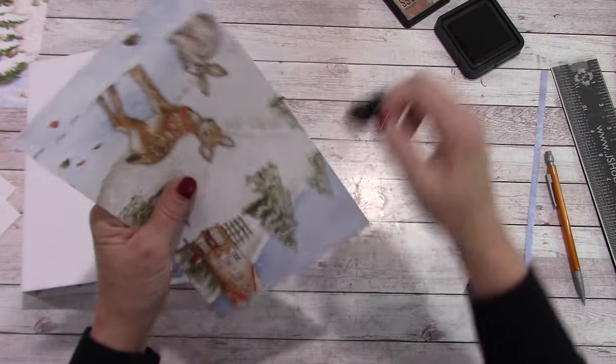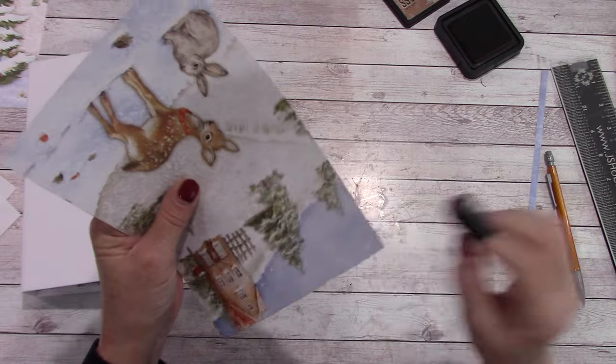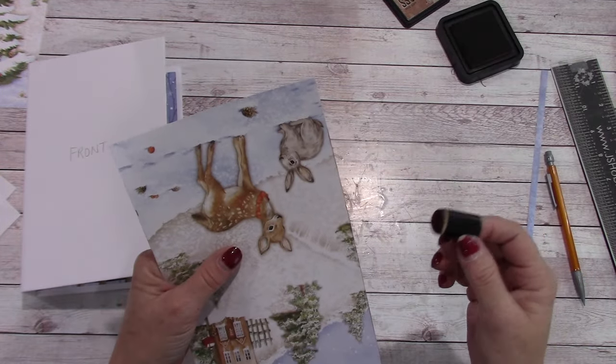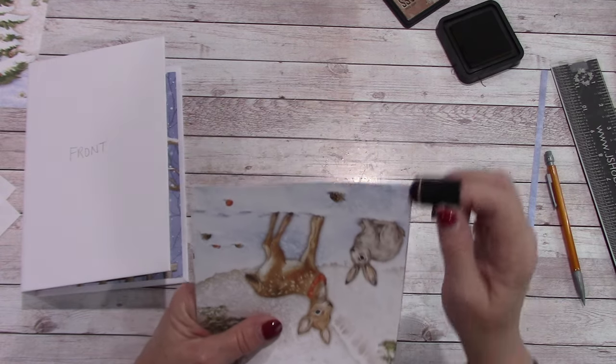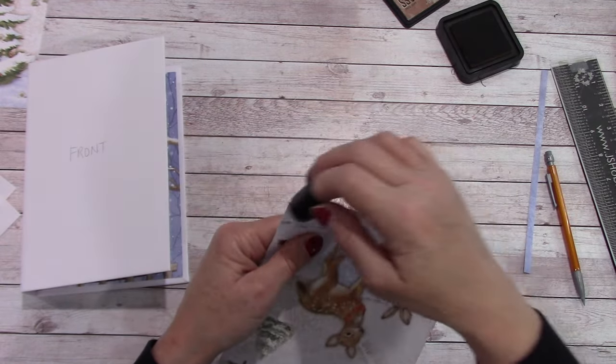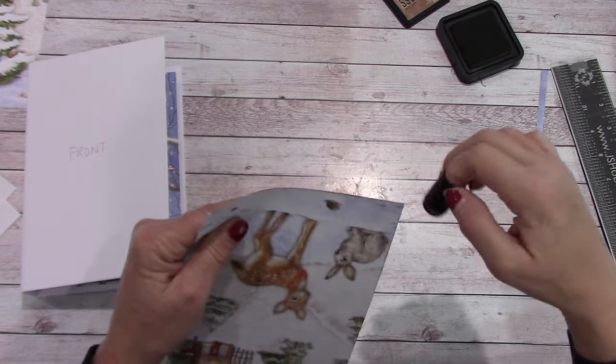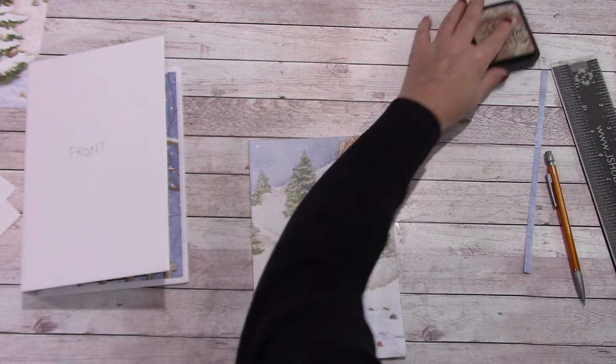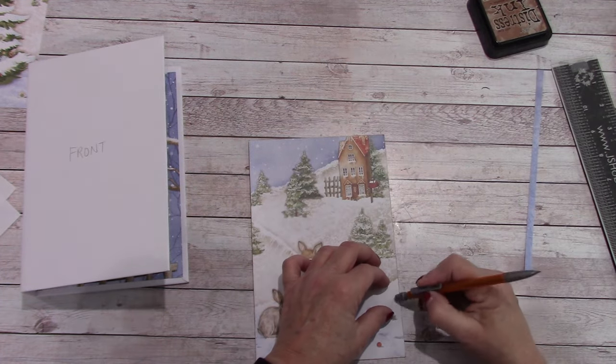So now that I've started this, I better finish that. All I'm using right now is the Tim Holtz Distress Ink Vintage Frodo. And all I'm doing is going around the edges. I'm not going like that. I'm just kind of giving it a little color to frame this piece. And you don't have to by any means.